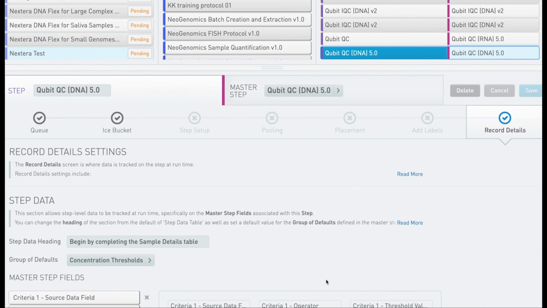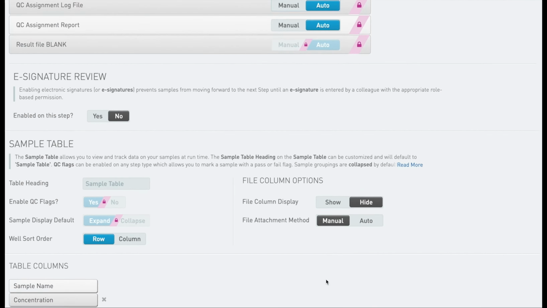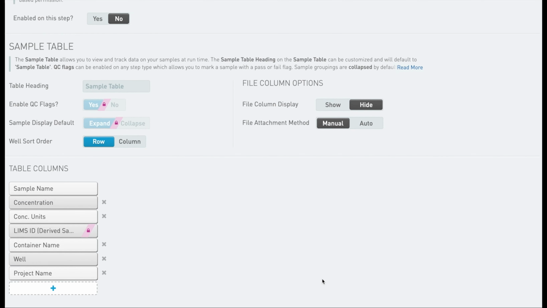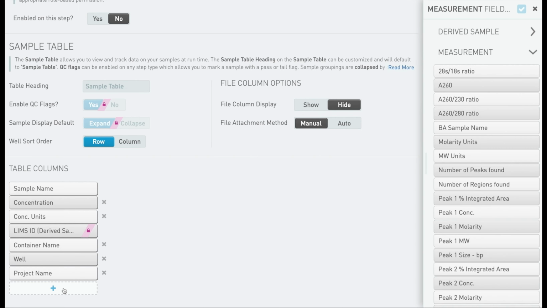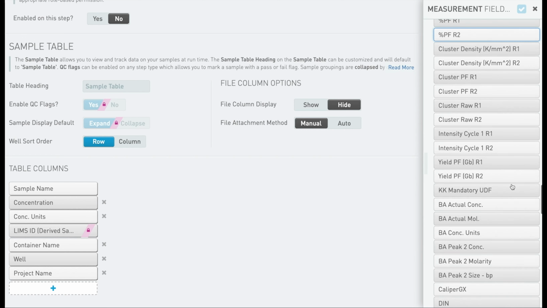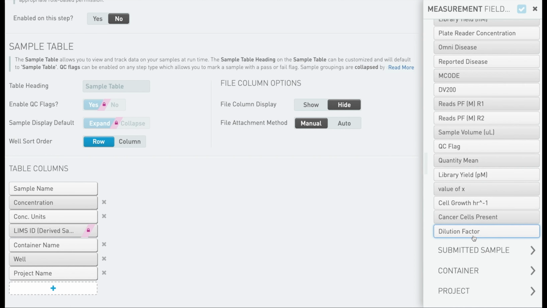Scroll all the way down to the bottom and underneath Table Columns, click the blue plus. A pop-up will appear on the right side of the screen, and we want to make sure we select Measurement. The new field will be all the way at the bottom. Click the field name, then click the blue check.